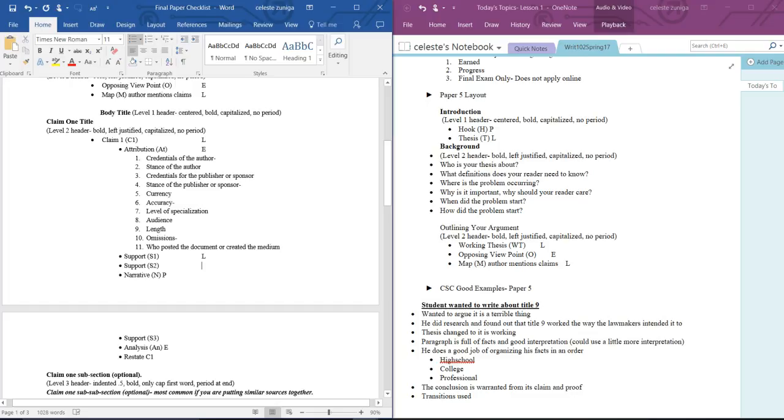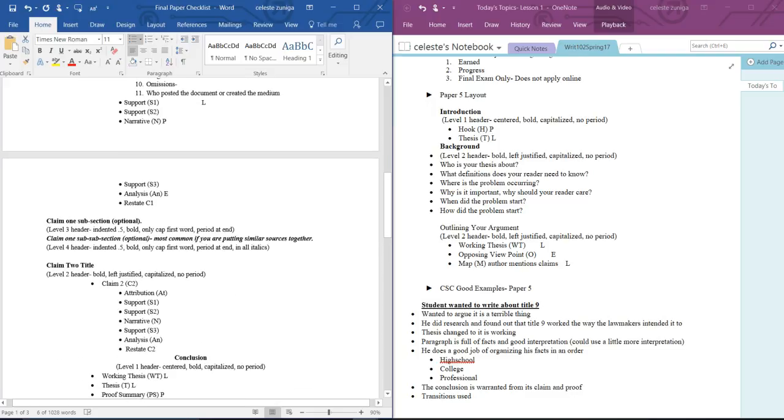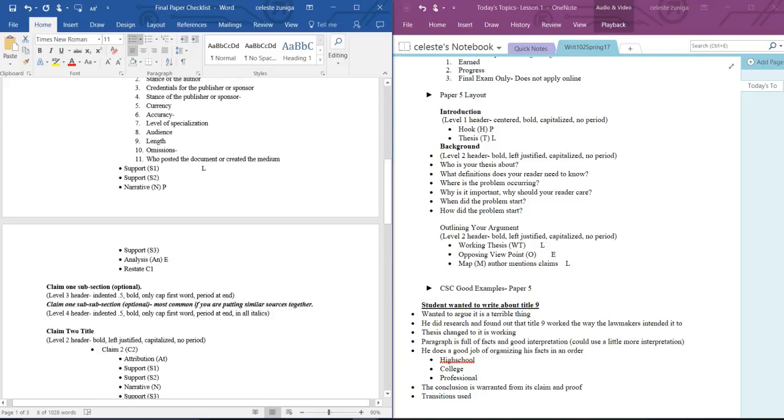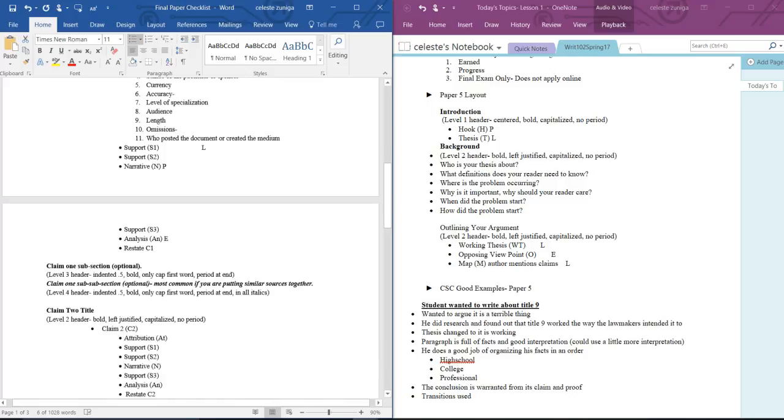So while you can jumble up this part of your paper, don't lose your CSC form. Your claim comes near the top, you restate your claim at the end. That's good CSC form. You also have a map of it in your introduction. And you also restate your claim in the conclusion as well, each of them. So your reader's seeing them 4 times. So this checklist that I have here is pretty handy dandy.